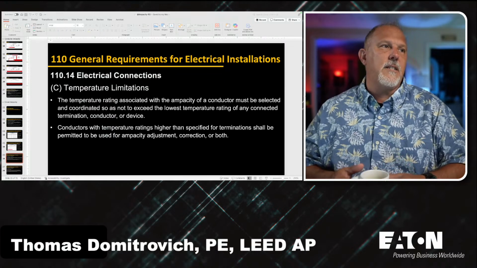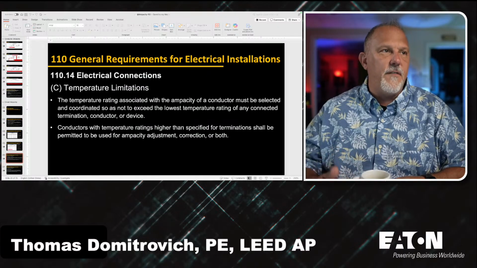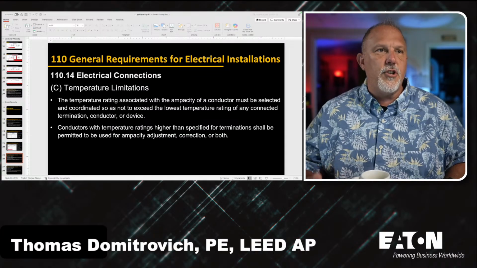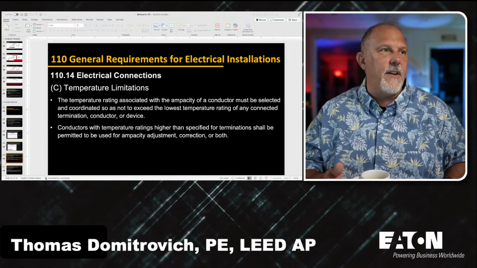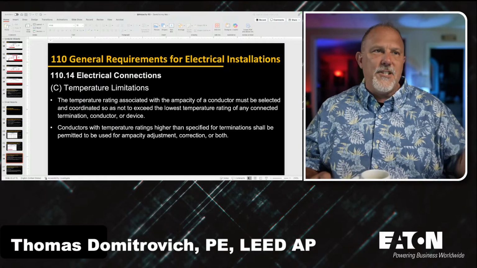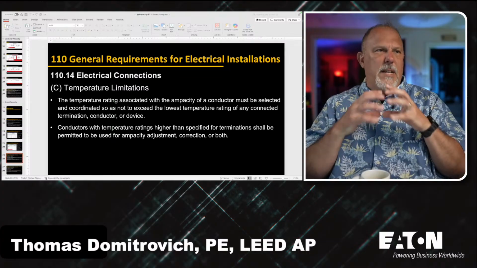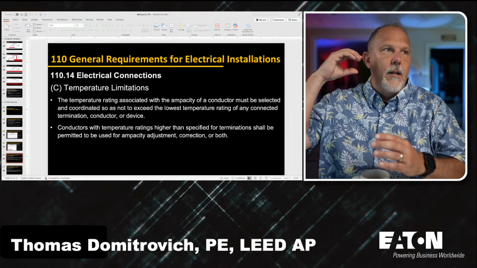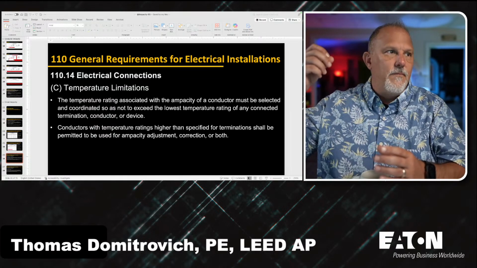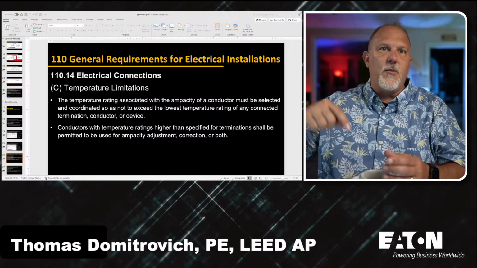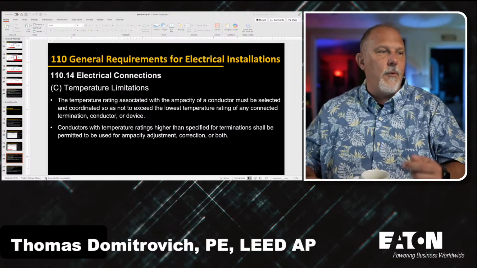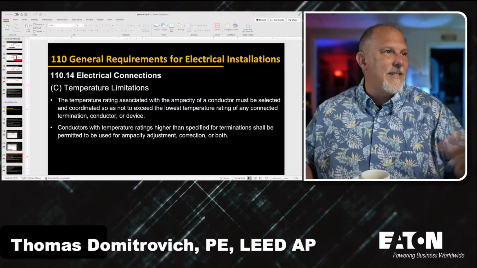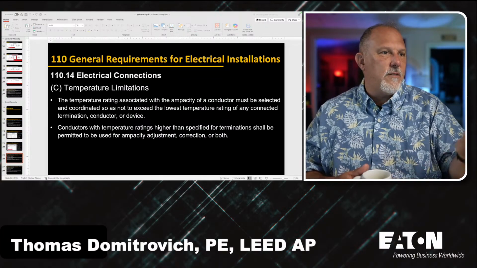so the parent text of 110.14 says, because of different characteristics of dissimilar metals, devices such as pressure terminal or pressure splicing connectors and soldering lugs shall be identified for the material of the conductor. I would expect that 110.14 parent text would say something like landing conductors on equipment will impact the performance of that equipment from a temperature perspective, and heat can be generated from the termination, from splicing, blah, blah, blah. But it goes straight into dissimilar metals, which should be covered somewhere else.